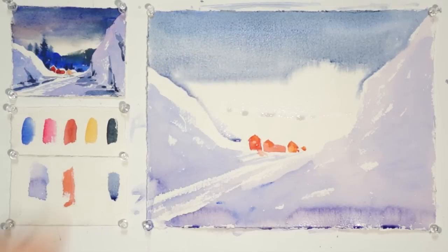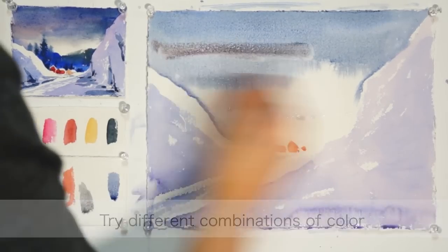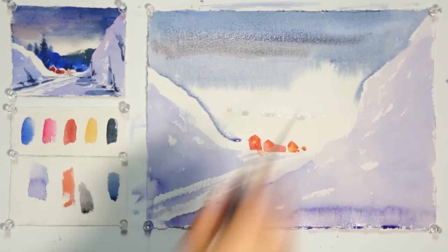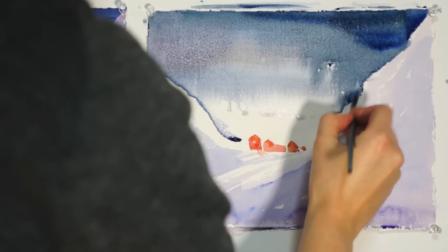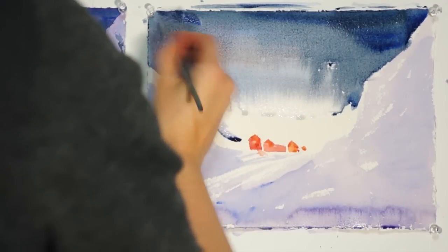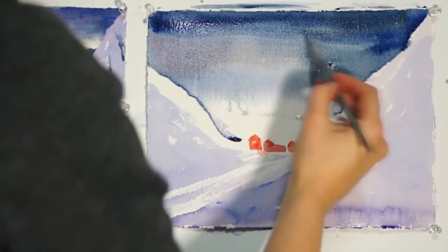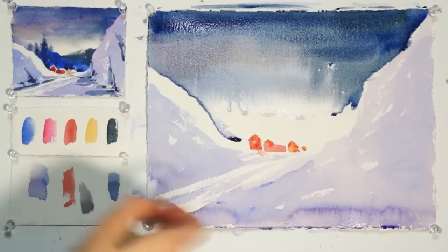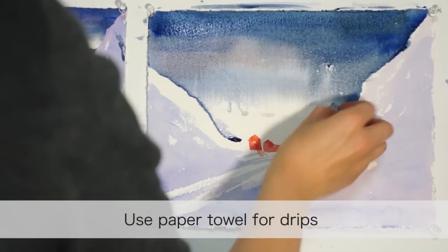I would recommend adding other colors for the sky. Look, for example, I'm adding some brown madder or Payne's gray in the mix. This will create a much richer color. Pre-wetting your paper has another benefit. It stretches your time. I'm continuing to add deeper and deeper colors. You should remember that when your paint is dry, it will appear not as intense as when you are applying it. Collect the excess of water with a paper towel.